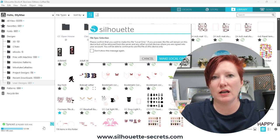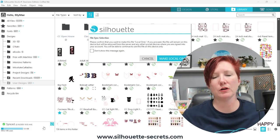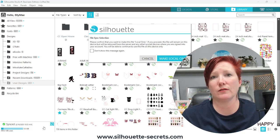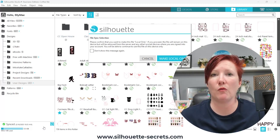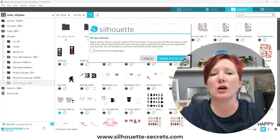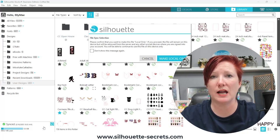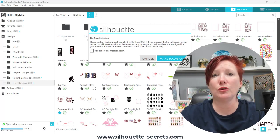The best and safest location to store your files is outside of the Silhouette Studio software, in multiple locations. Do not depend on just one way. What is the best way? That is completely up to you and your workflow. If you're working with multiple computers or on a network, every user is going to have a different way that works for them for accessing their files. For me, I use an external hard drive. I've considered a network hard drive, but that makes me nervous. So I have external hard drives and I have those backed up often. The best thing you can do is be in control of your files, and that is one of the great things about Silhouette Studio software — you can actually export your files from the Silhouette library and they are yours to control and save.